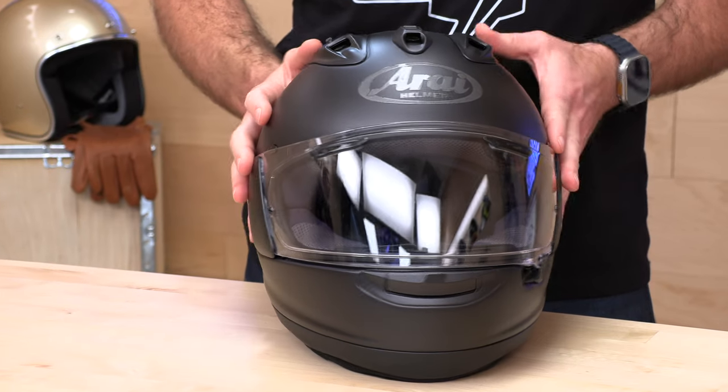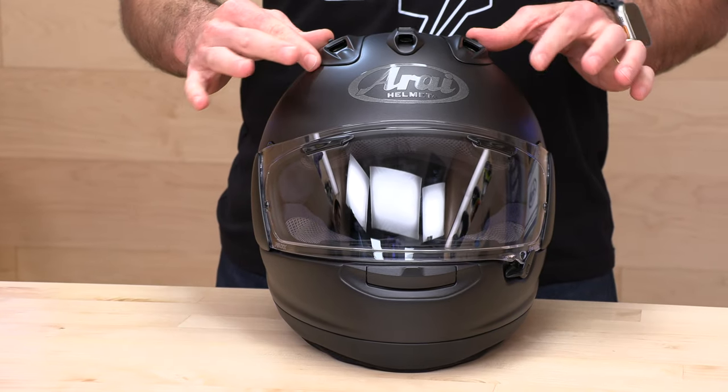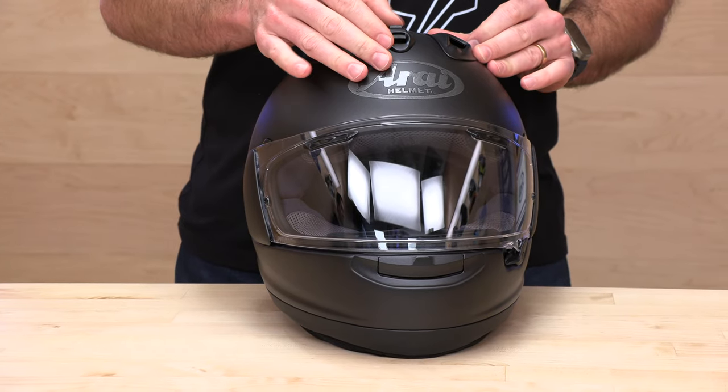Okay, let's dive in and look at this Corsair X in more detail. Ventilation first — there's a lot of venting going on here. It's important on a track to keep you cool and reduce fatigue, because when you're fatigued, that's when mistakes happen. The Corsair X has you covered. You have your primary crown vents — these are three-position vents: all the way open, halfway open, or all the way closed. You can totally shut it down in colder weather. Down here is another standard vent that also has three positions: halfway open, all the way open, and all the way closed.